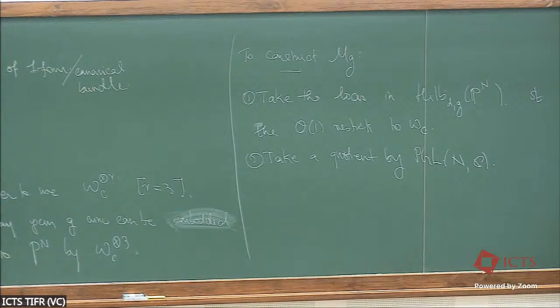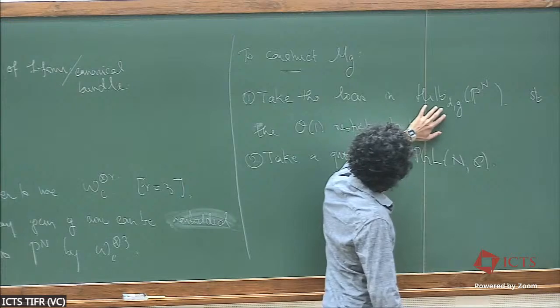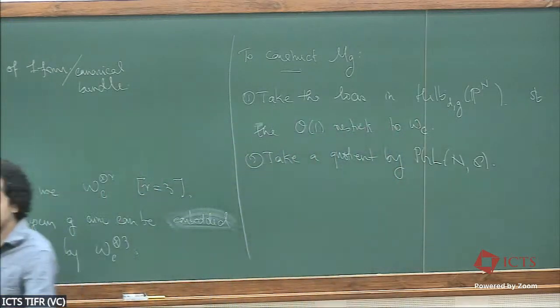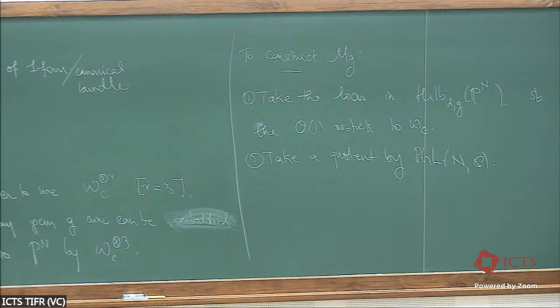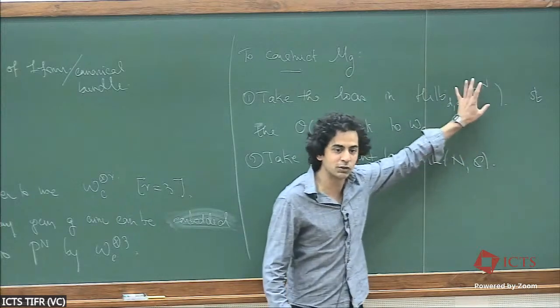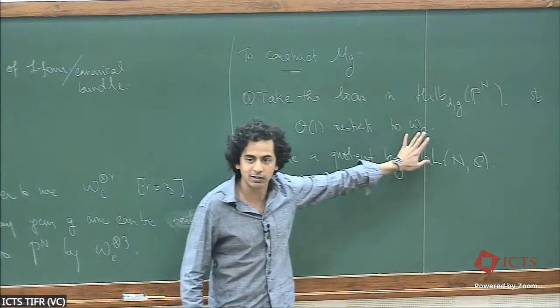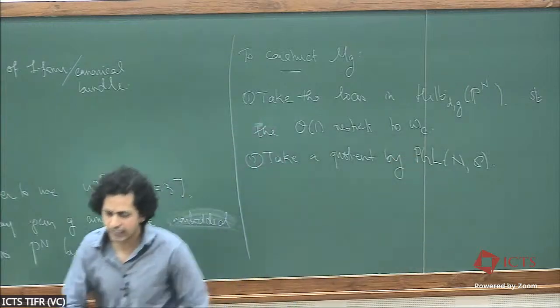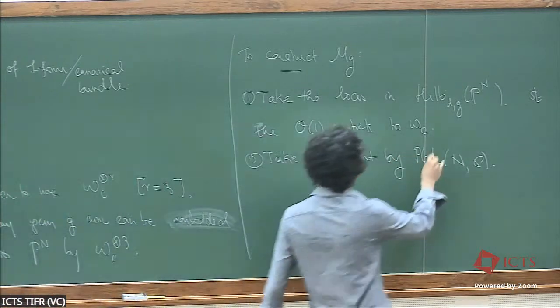Okay, so what do I mean by this? If I look inside the Hilbert scheme of degree d curves of genus g inside a fixed projective space, I know one way to get them is by taking my genus g curve, taking its triple tensor power of the canonical bundle, and then using that to embed. But there might be other degree d curves of genus g inside that projective space that are not obtained in that way. The condition that you need is exactly that the line bundle that has come to you from projective space is the same as the canonical bundle on the curve. Right? So that's what you need. The equality of two line bundles is an algebraic condition.